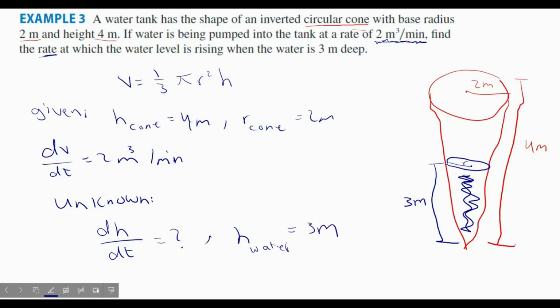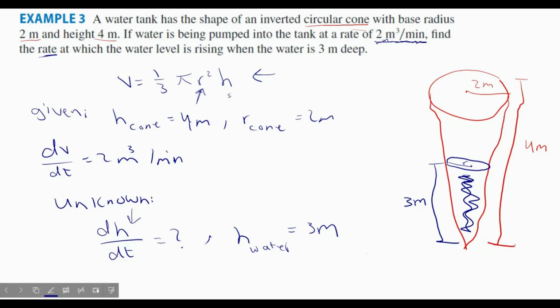In fact, if we look closely at this equation, we can differentiate it implicitly to get what we don't know, which is dh over dt. So let us just look at it. The variables that we have are v and r square and h. Let's have a look at them. In fact, v is known for us. So to find h directly, it's better if we replace this r, which is the radius, by an expression of the h variable.